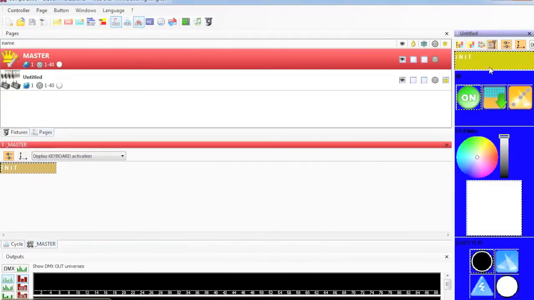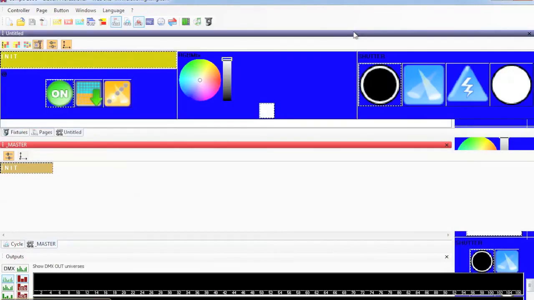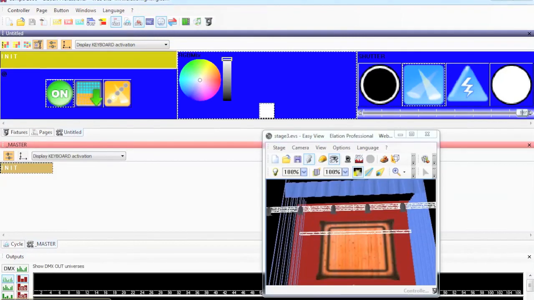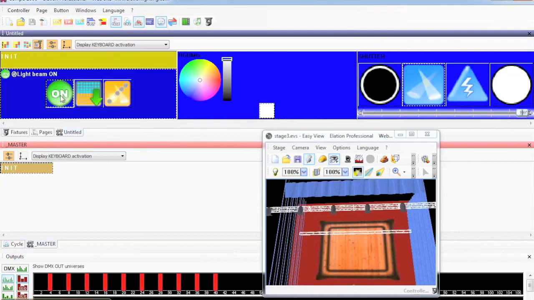And there we go. We have the page put in with the Par 64 LED. And this is the page you'll have. You can turn the fixture on and give it a color. We just said white.